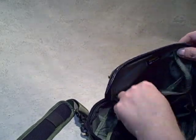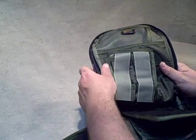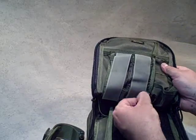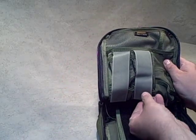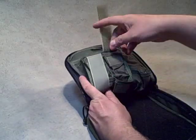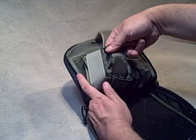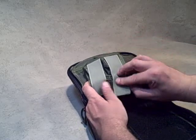Nice big pocket for manuals or books or whatever. It's got some pockets here that, depending on how you're going to set your bag up, you could easily have a first aid kit or a trauma kit right there, right in front with some Velcro. You've got some longer pockets, followed by a short pocket. Actually, not too short. You could probably keep a couple of magazines in here now that I'm looking at it, but you could just easily keep small wires, cameras, battery packs, that kind of thing.